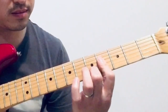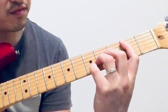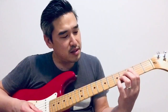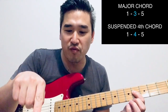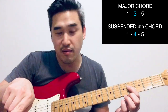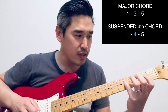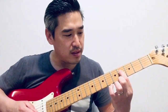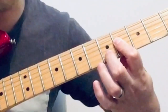Alright, the next chord. So this really is a B suspended fourth. If you play a B suspended fourth, sort of a bigger shape that some of you might be used to, the only difference now is that we have the F sharp as the bass. So similar to the suspended second, what we're doing now rather is, instead of moving the third down to a 2, we're going to move the third up to a fourth. So normally a B chord will have a B, which is your first, a D sharp, and then an F sharp. But this time we're going to go B, play a fourth instead, which is the E, and then an F sharp. So if we break down the actual chord shape, you can see here there's an F sharp there, a B, and then an E. Alright, so B sus4 over F sharp.